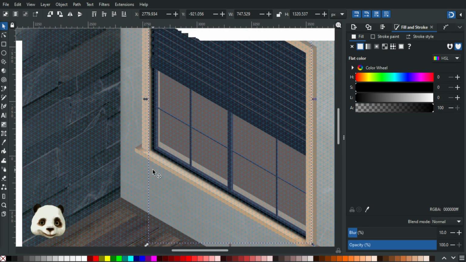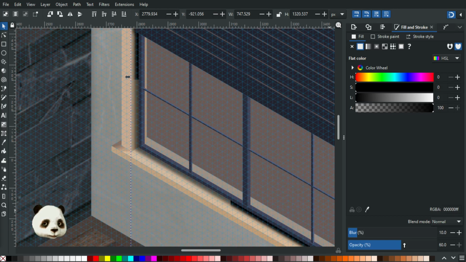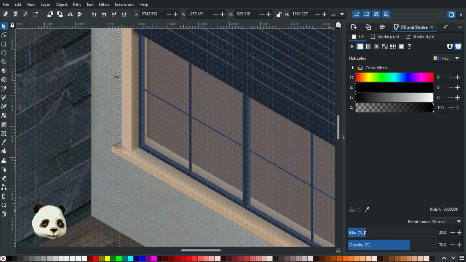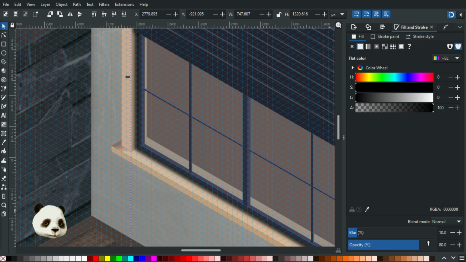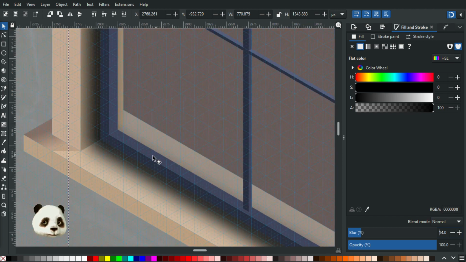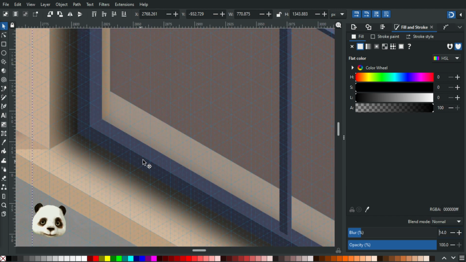Okay. This is very strong, obviously. I'm gonna reduce the opacity, maybe even do a stronger blur. Ooh, that's a lot. Wait. Let's remove.